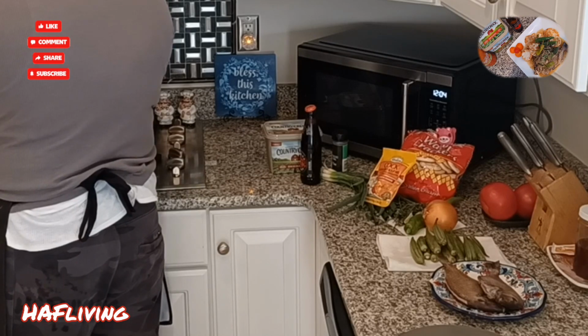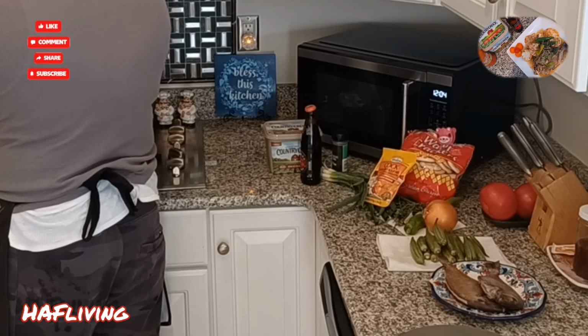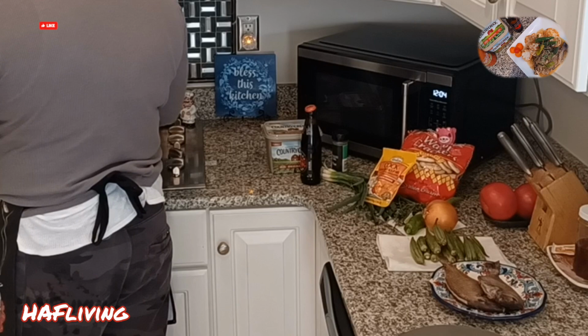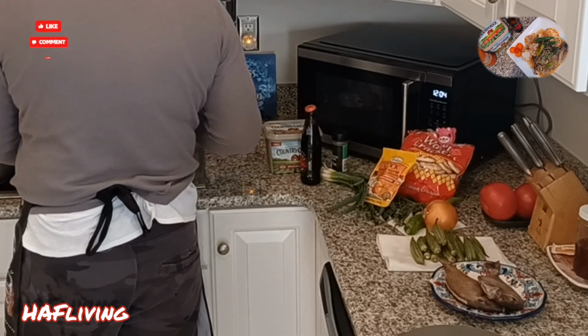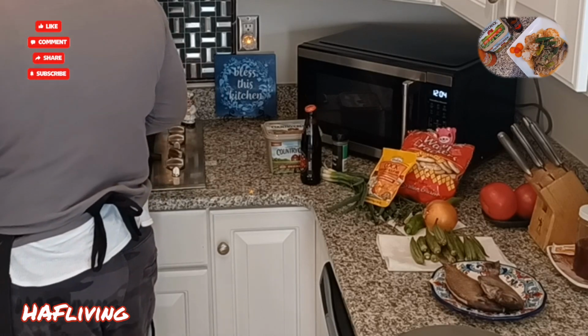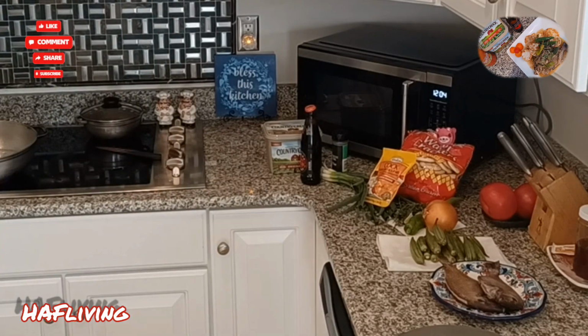Yeah, man, real vibe. Alright, we're gonna put some coconut milk in it now. The water has not started to boil up yet, but we're gonna put some coconut milk in there and let the coconut milk boil out a little bit. But we need that custard, you know? Yeah, man, steam fish.